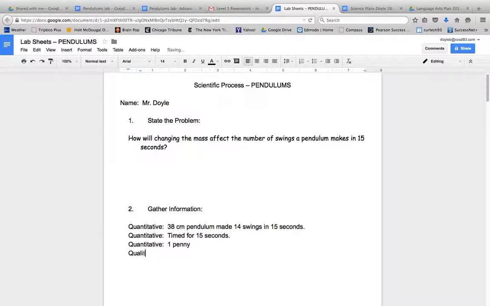And then some qualitative observations, for example, maybe the penny fell off would be a qualitative observation, or I guess you could say maybe the pendulum hit the table leg. That would be a qualitative observation.